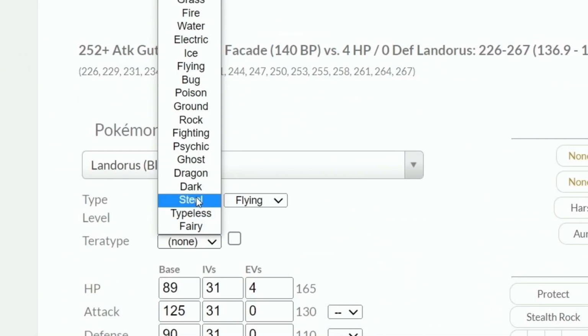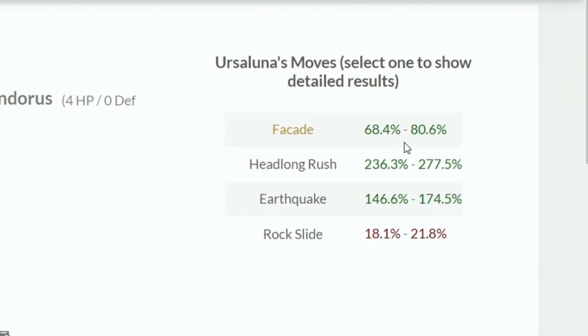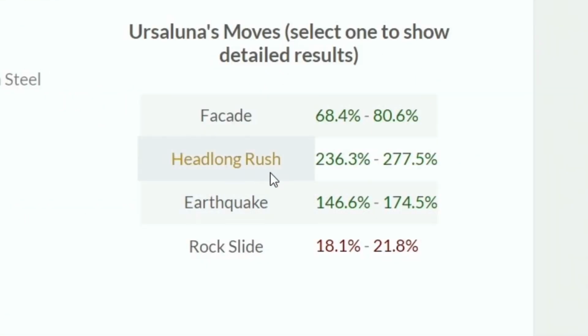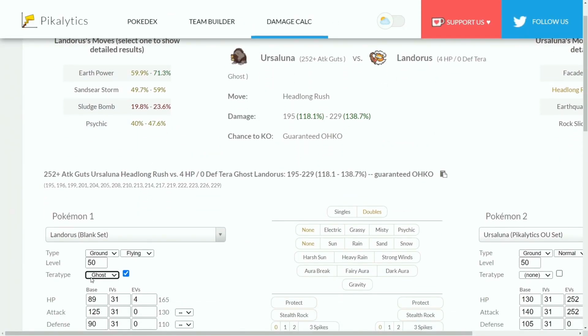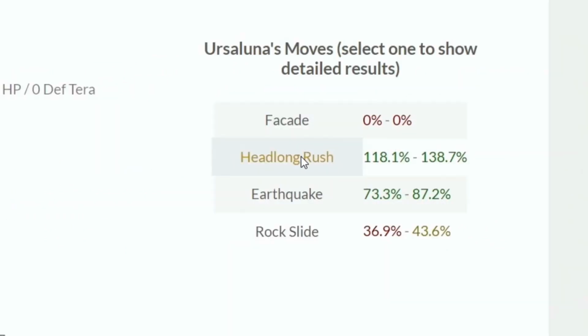Or what about a defensive Terra? If we have, say, Terra Steel, you do live that Facade. Just make sure they don't read it, otherwise Headlong Rush is going to send you back to the lobby in an instant. And if you were really going weird and running Ghost Terra type, you would then be immune to that Facade. Headlong Rush still 1-hit KOs though. That is something you're going to have to consider when you're fighting Ursaluna.